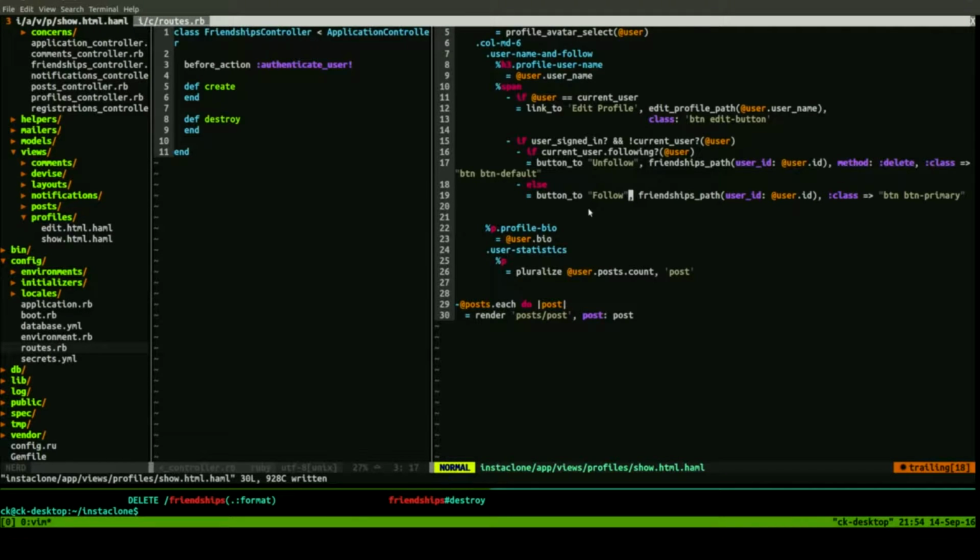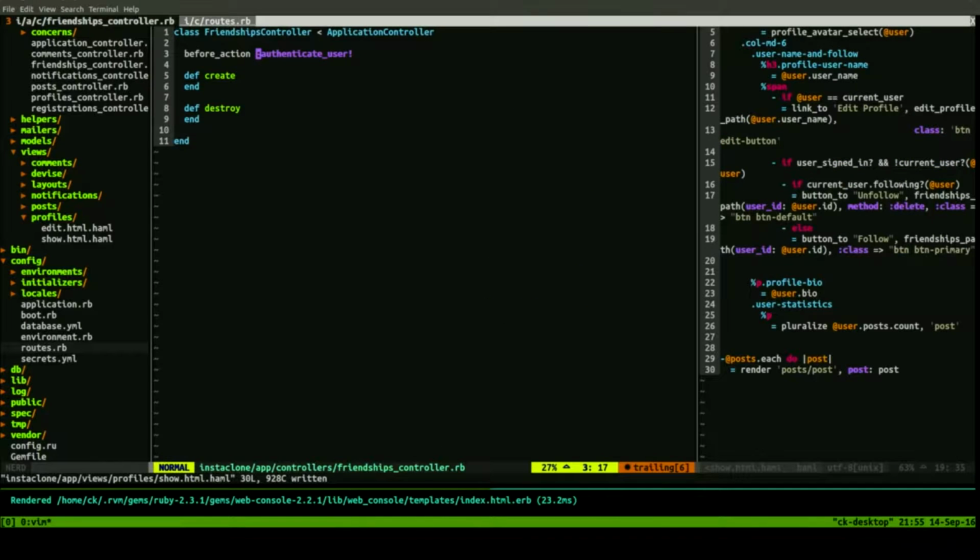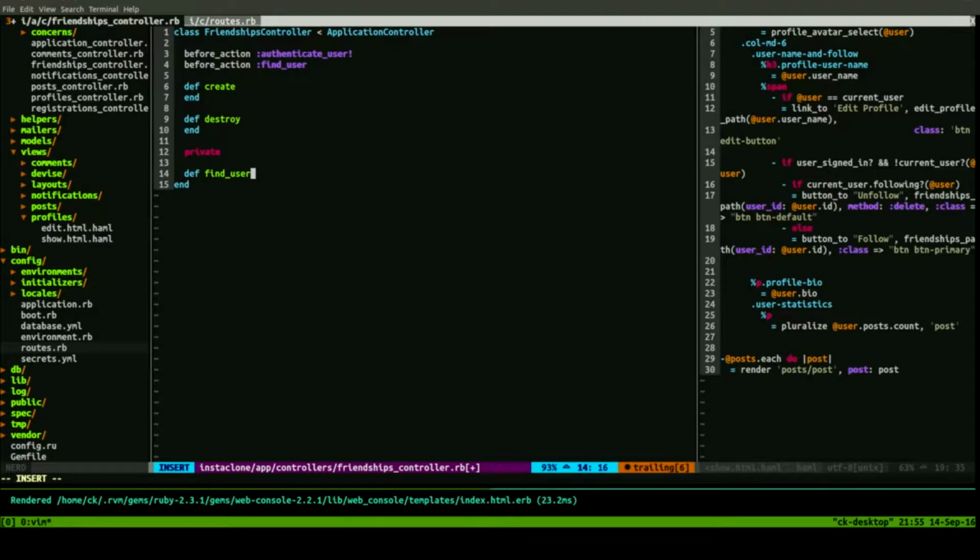Okay, so let's start up the server, and we'll mess around with these. We're gonna get an error in the console for sure if we run this, because the logic in these controller actions doesn't do anything yet. So let's create a private method first. We're going to call it find_user, and we'll say def find_user, and we'll create an instance variable called user, and we'll say User.find params by their ID. So it's going to be user ID. Okay, that should be okay.